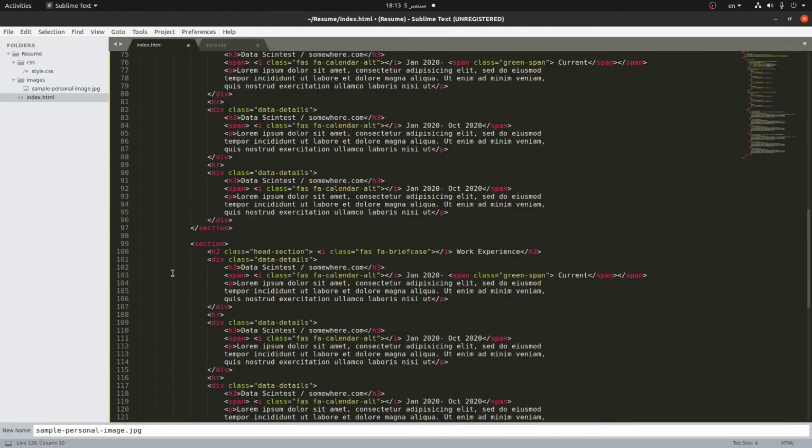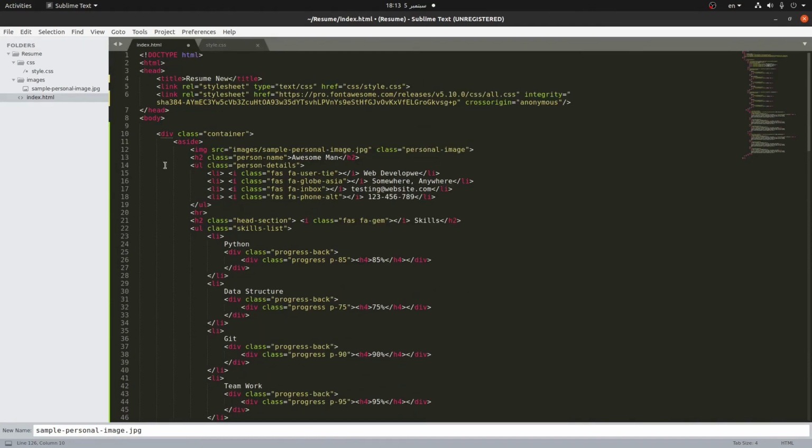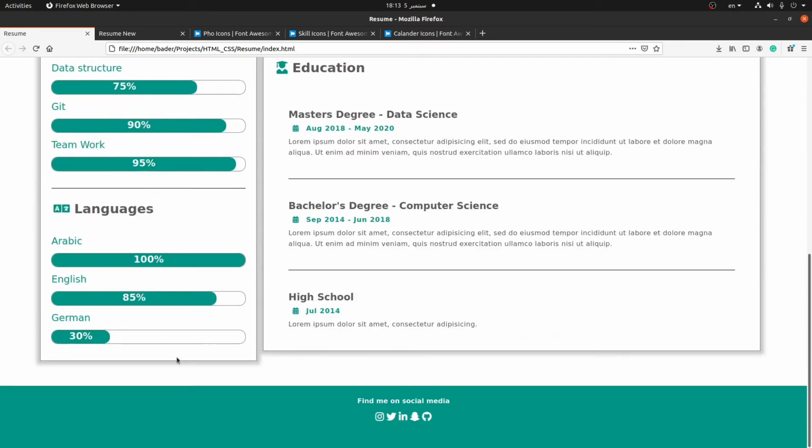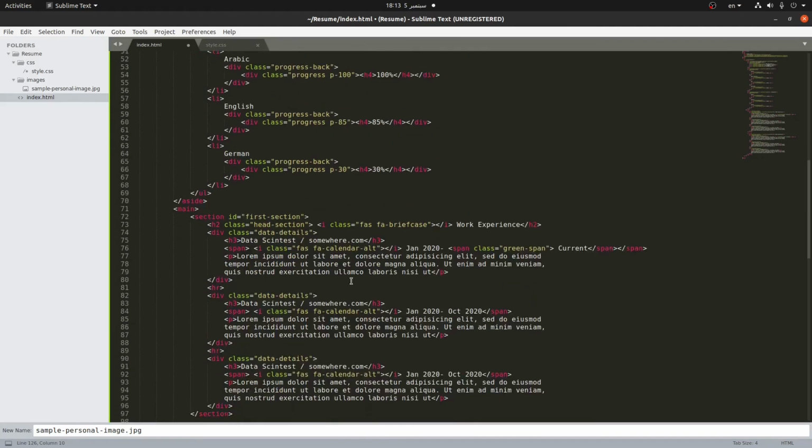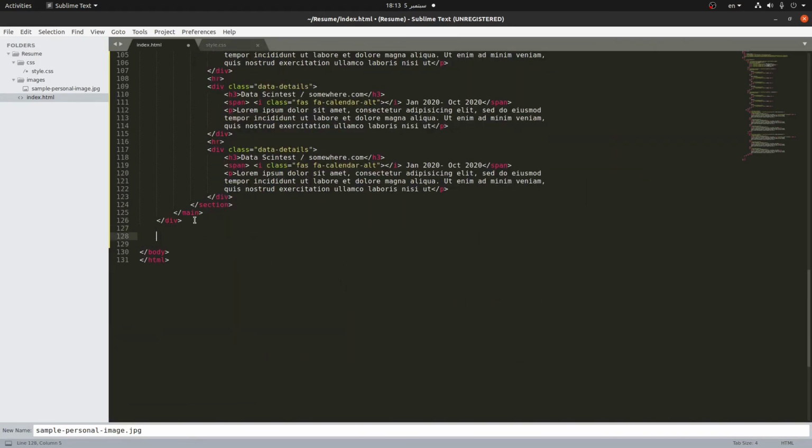Let's go out of the container, because if you remember that we gave the container a width, and the footer here is a full width of the screen, so we don't want this to affect that. So let's just go to the bottom of the screen and create a footer outside of the container. I keep pressing enter.